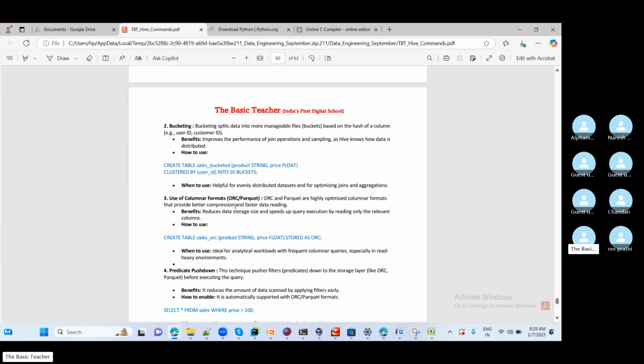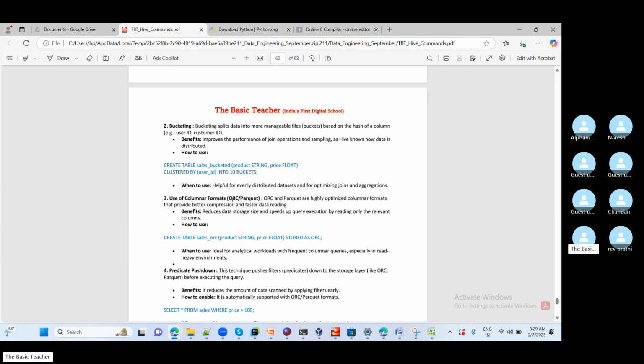Then columnar format. You have lots of file formats. Above I mentioned the text file format, which is the default in Hive for input and output also. You have RC, ORC, Parquet, and some other formats. You can choose a columnar format, ORC or Parquet, which will be more optimized compared to the others. ORC is even more optimized compared to Parquet.